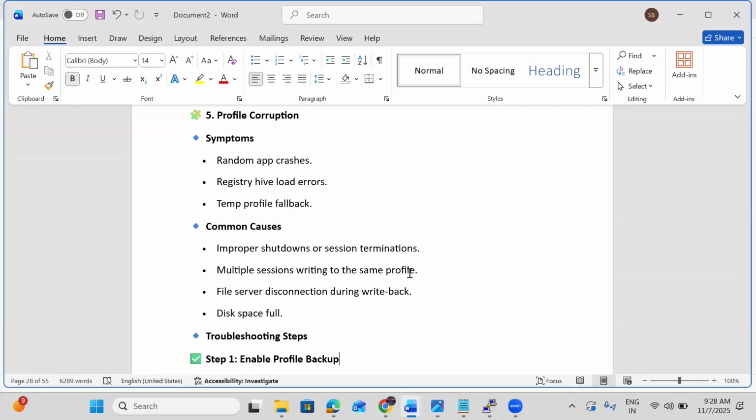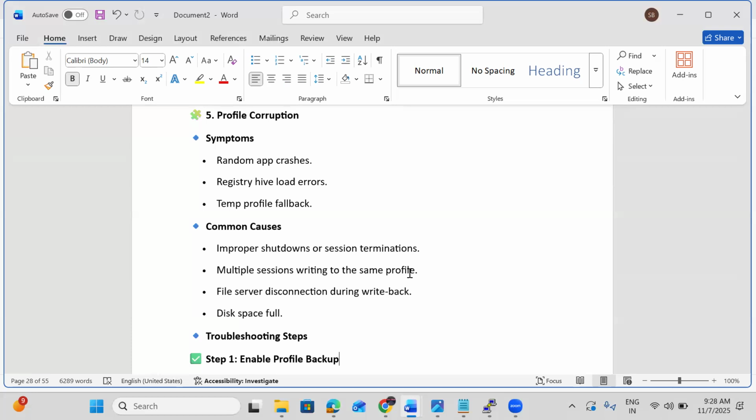So always, UPM-wise, what are the best practices? At the UPM level, we need to always use a dedicated, highly available profile store.